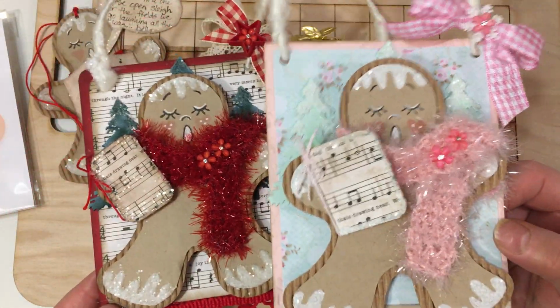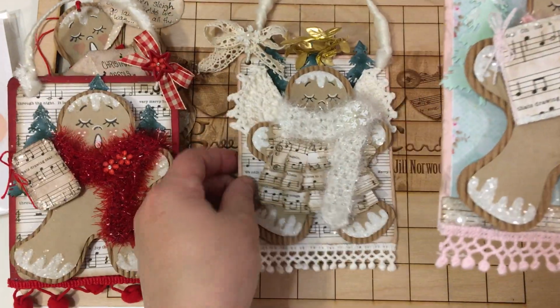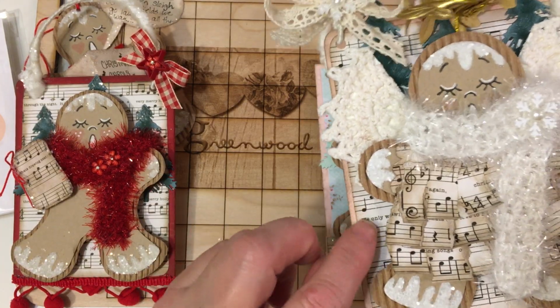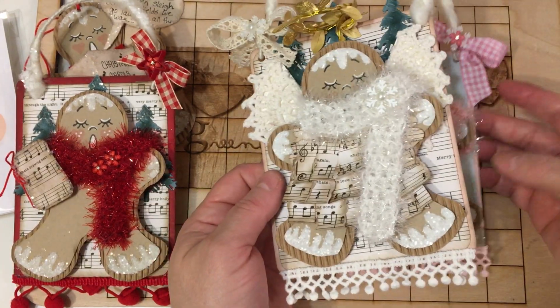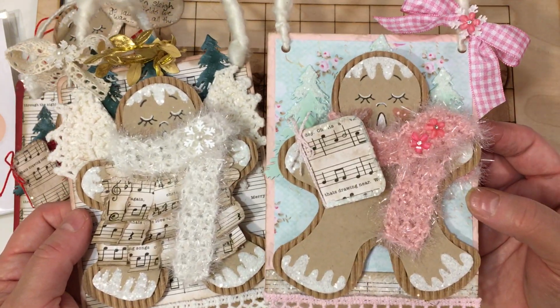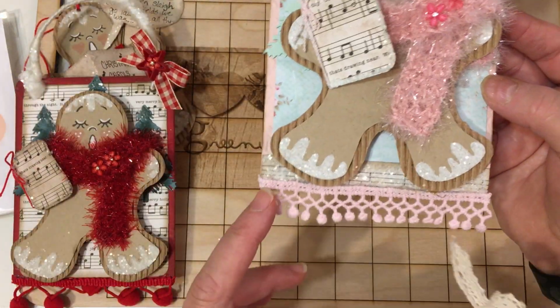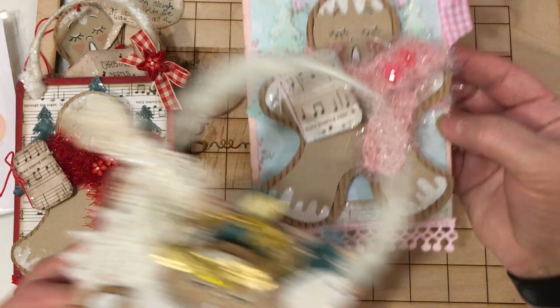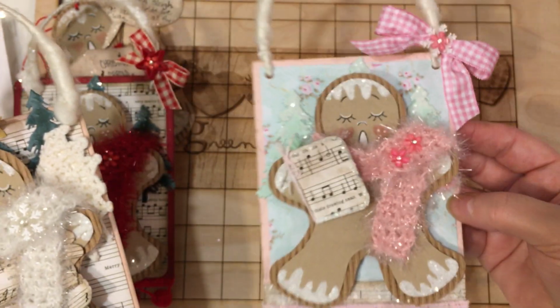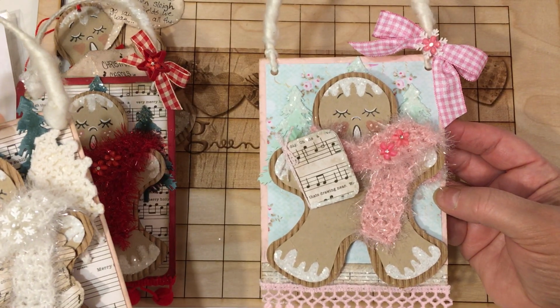And the reason I didn't do it on this one, honestly, is I was going to put this one on this pink background with this music paper, but it just didn't have enough contrast for me. It didn't look right. So instead I just put music paper here and there, and I put the sunshine background papers from Iralamija Shop instead, just to give it a little more contrast and color.